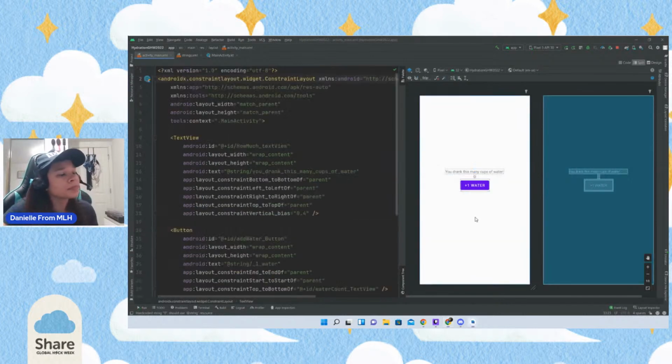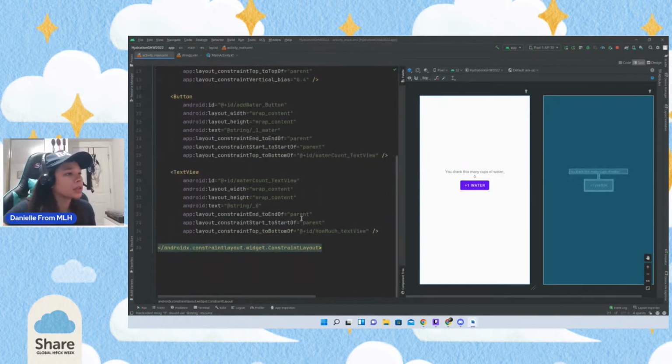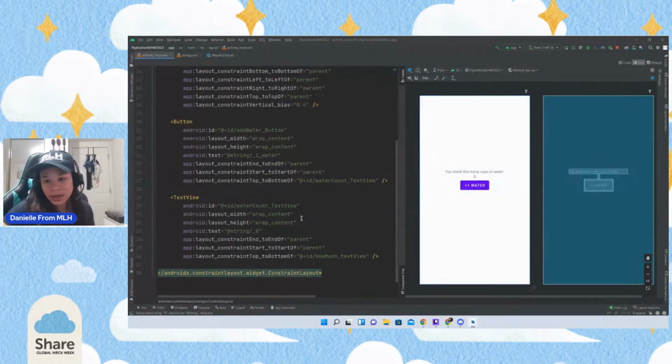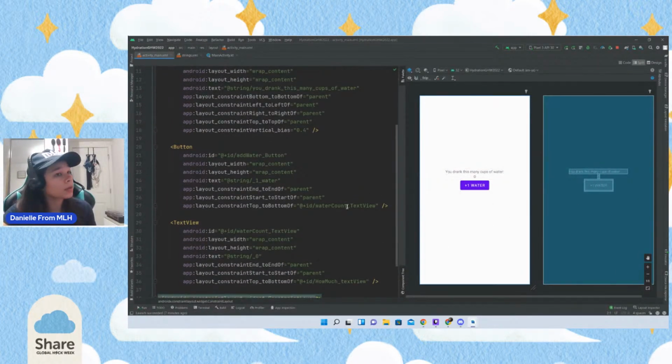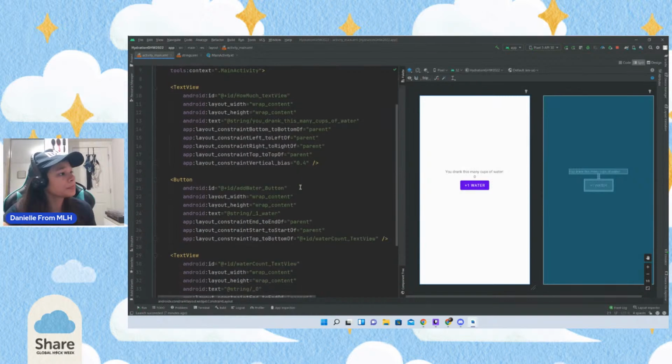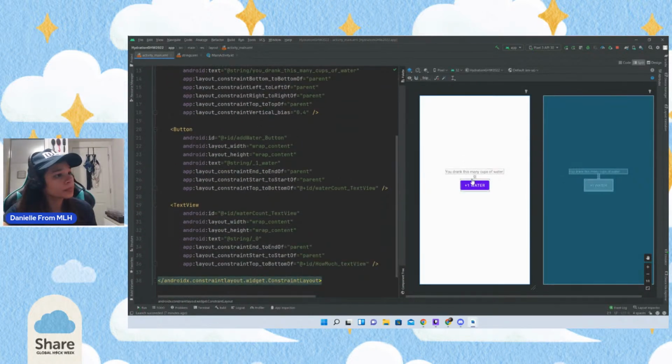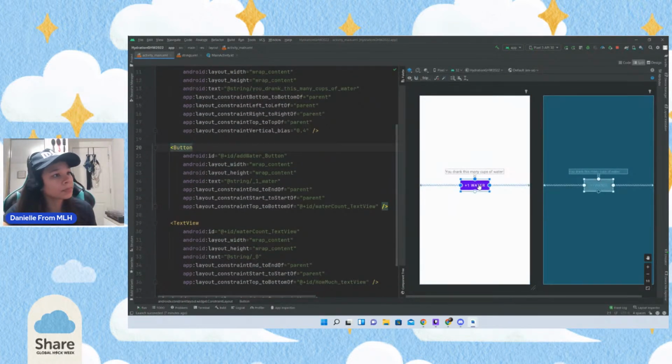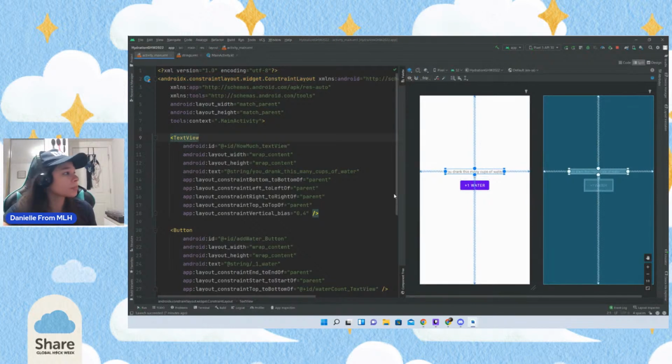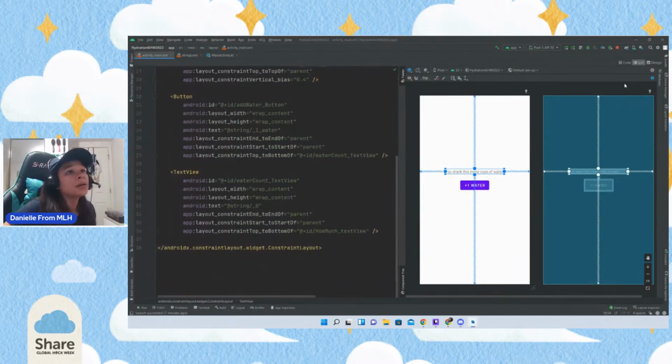So now that is all set up and that all looks good. So let's look at what to do next.